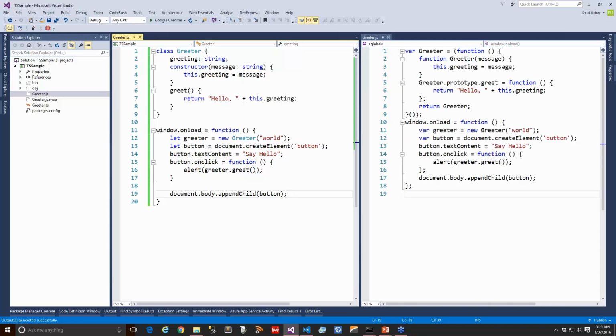Now, I press save on that, and you can see straight away that the transpiler is quite happy. It's just going to add that JavaScript straight across. But there is one tiny little difference there, isn't there? There is indeed. On the left-hand side, you're actually using the let keyword, which is ECMAScript 6. Excuse me while I put my false teeth back in. And the let keyword is going to be converted over to var.